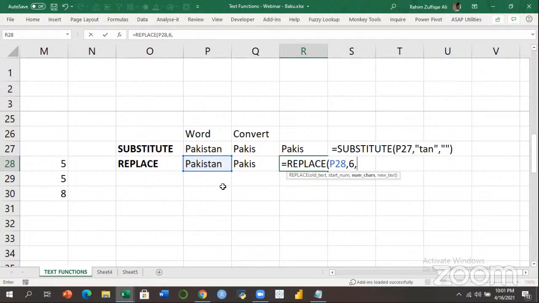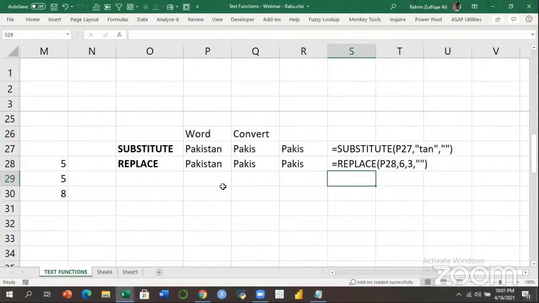And we need to eliminate 3 characters. And we don't need anything new, right? And this has done the same thing. So let me just copy and paste it here. So you can see that the word was the same, Pakistan, which has been converted into Pakis, and both different functions are giving me the same output.